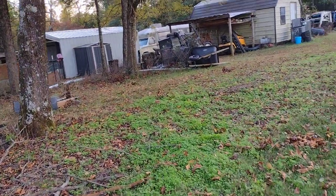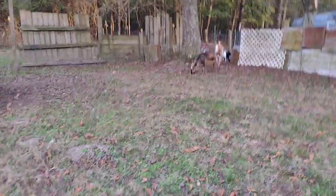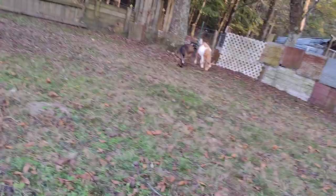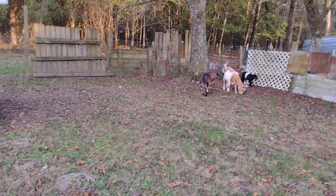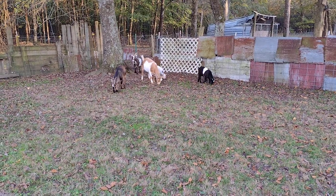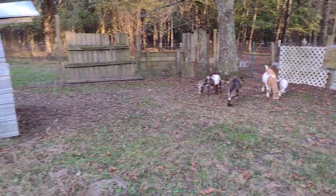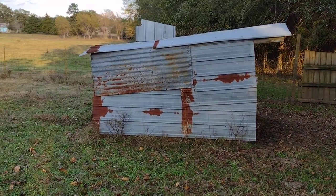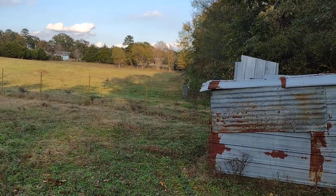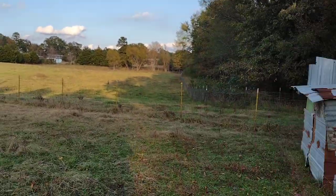So that's my new herd — spoiled, yes they are, but I love them. I hope that this will inspire some of you who have goats to think about pasture rotation. I have friends who are doing it as well and I'm hoping it works out for both of us.